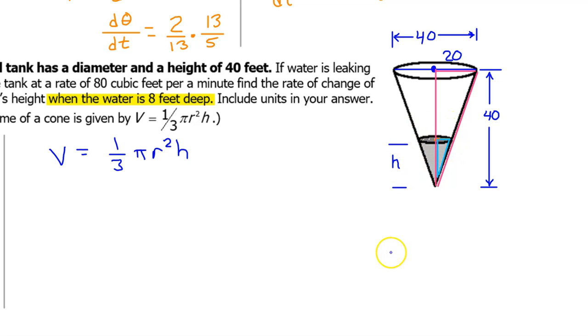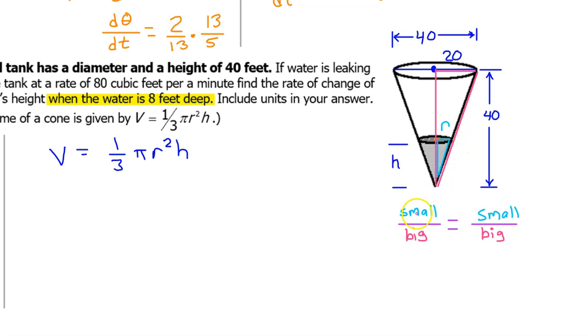So you can set up relationships, equations. Maybe I'll write this down sort of as a formula first. When you have similar triangles, you have a smaller triangle and a bigger triangle. So you can set up an equation in the form small over big equals small over big. In other words, you can make a fraction by dividing a length from the small triangle over the corresponding length from the big triangle and set that equal to a different length from the small triangle over the corresponding length from the big triangle. Remember, r, the radius in the formula, is the radius of the water cone.